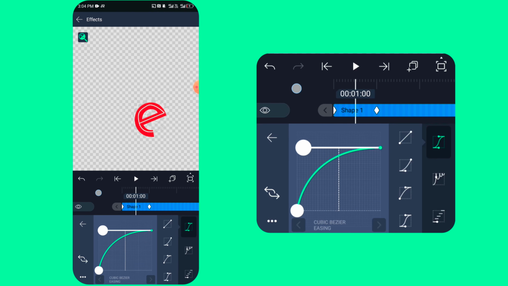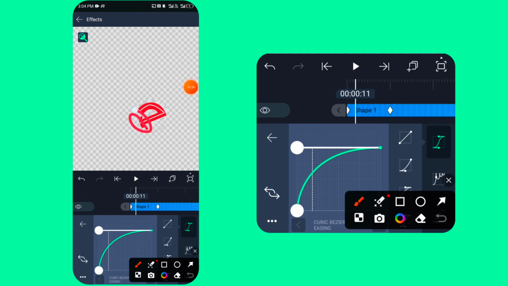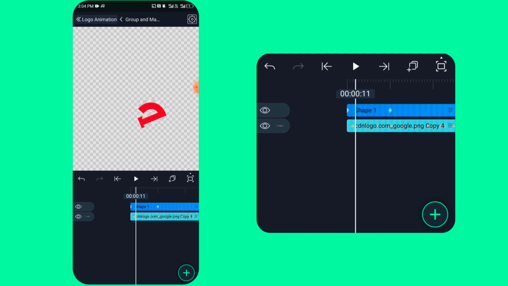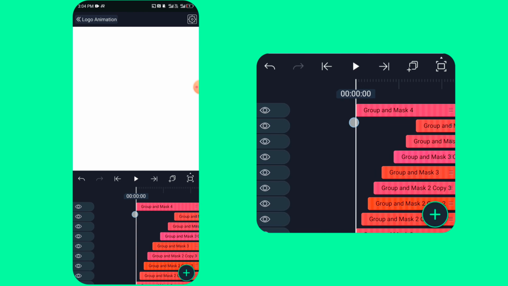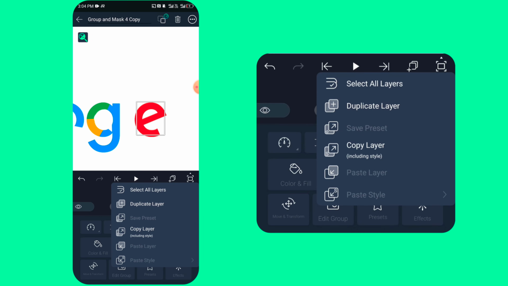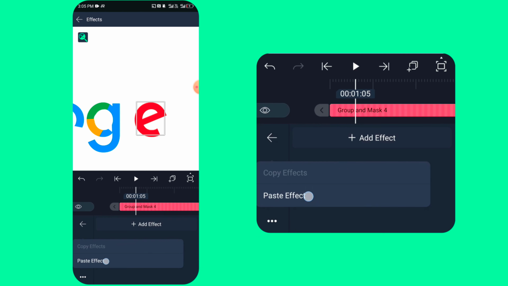Can you see this? Though the illustration is not well done, as you can see these edges, but I can't do well because of the time. Alright, so if you want to create your own, make sure you illustrate the letter E very well. Alright, so that's why. Now duplicate this one too 4 times, because we have 4 colors we want to use. Then the first one here, I'll just place this solid color to save time.